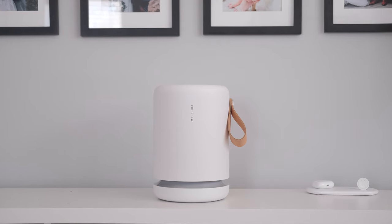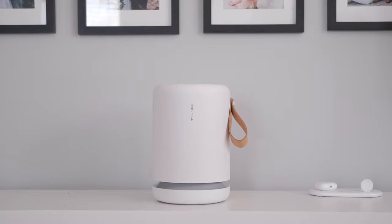Most of us spend all of our time at home in our own home office, especially nowadays. And did you know the air you breathe inside can actually be worse than the outdoor air, even if you live in a populated city? That's where the Molekule Air Mini Plus comes in.